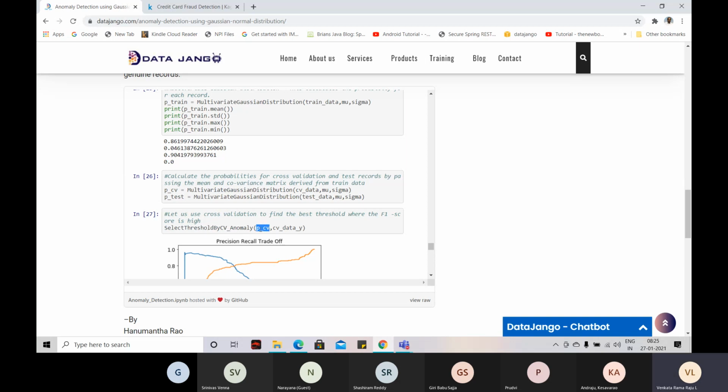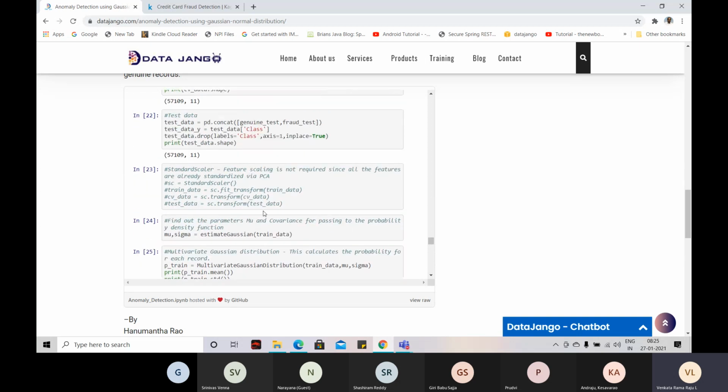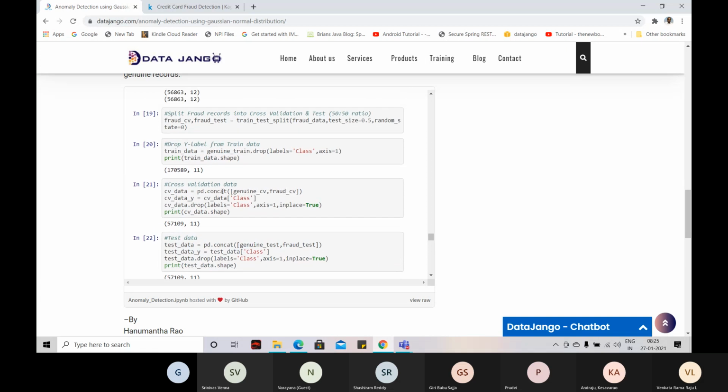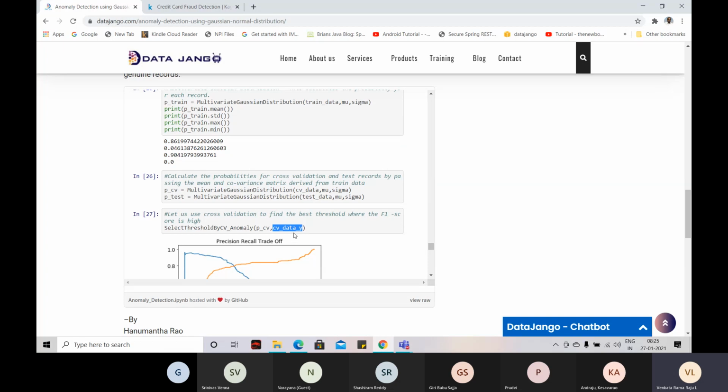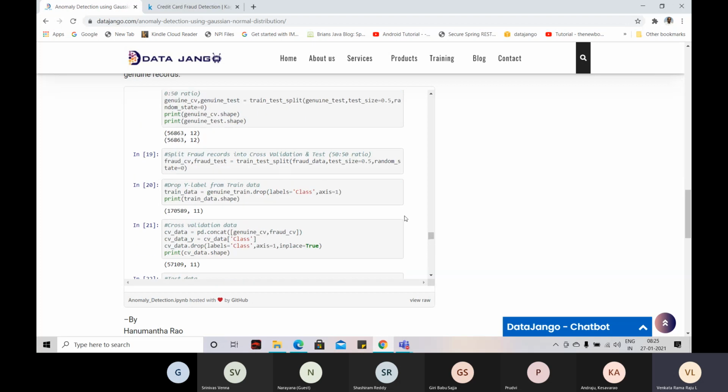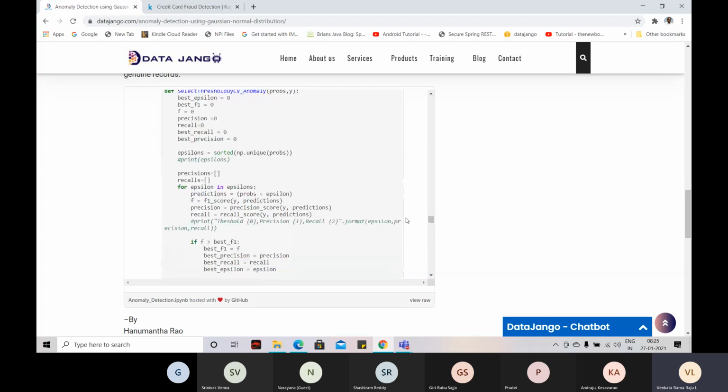In this Y value, there are 56,863 zeros and 290 odd ones. Probabilities belonging to each of those zeros and ones we have. Now we need to find out where exactly that split is happening. So select best threshold. Let's go back to that method.